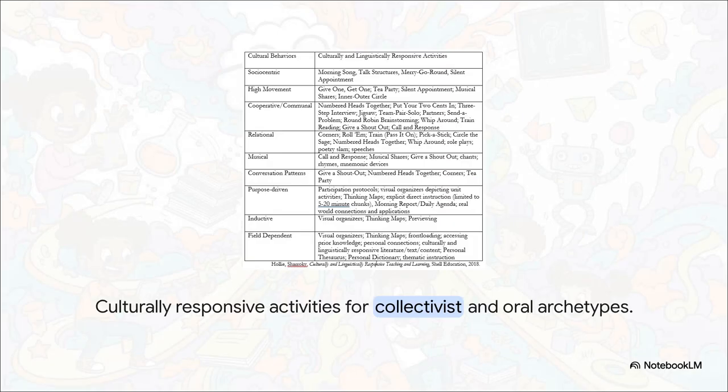So how do we actually put this into practice? You can see a ton of great ideas here, but look at the pattern. Notice how many of them are built around movement, social interaction, call and response. These aren't just fun activities. They are culturally responsive strategies that truly honor the strengths of students from collectivist and oral traditions.